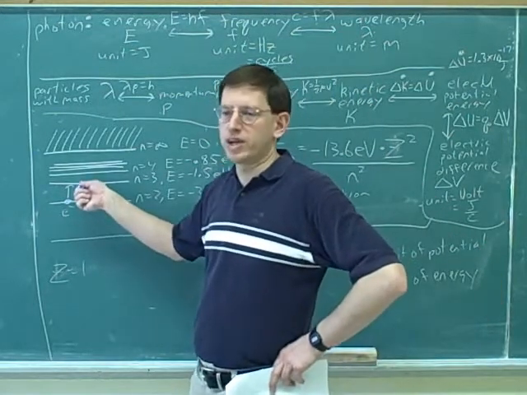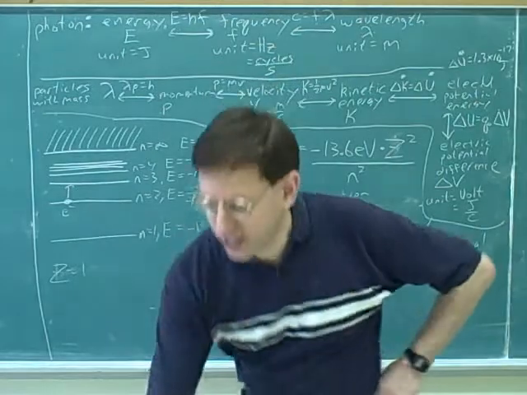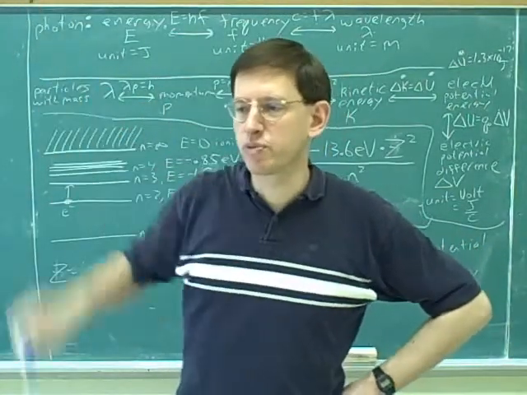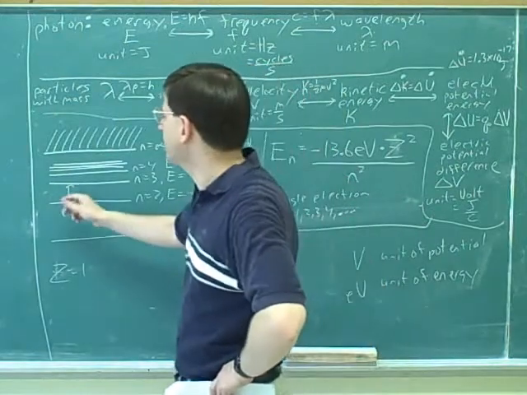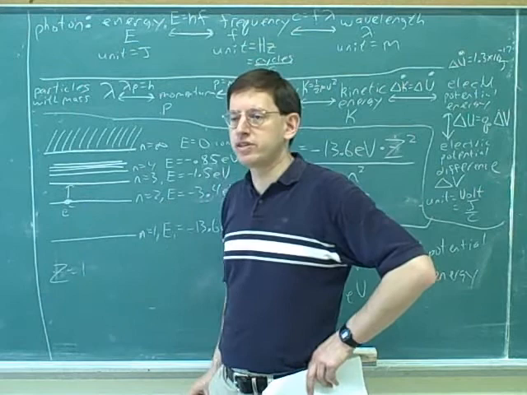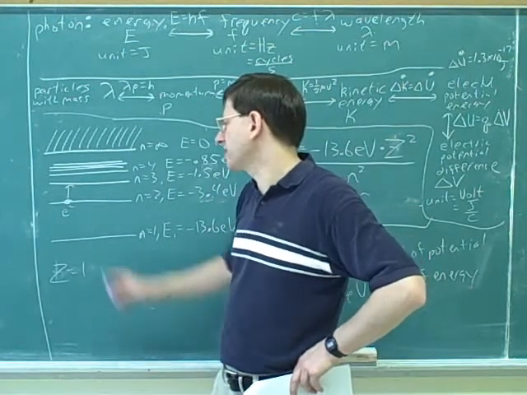The electron doesn't want to go up here. I need to give it energy, just like if the chalk holder starts on the table, I have to put energy in to raise it up. It doesn't want to go up automatically. Where's the energy going to come from? Well, it comes from shooting a photon at the atom. We're going to shoot a photon of electromagnetic energy here.